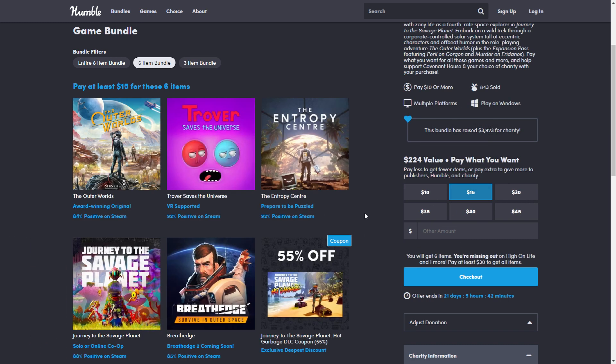At $15, I think this is the best value because you also get Outer Worlds. This is the base version of the game — with the Humble Choice we got the Spacer's Choice version, which is the remastered edition with all the DLCs, but it had performance issues. This is the original base version of the main game.